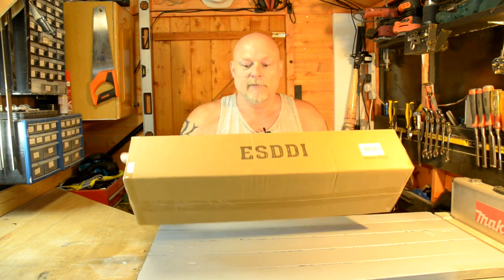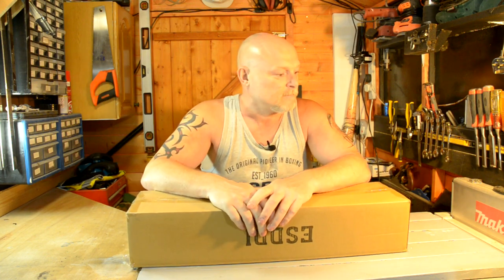It arrived yesterday. I have already opened it up just to check the contents are all there and they're all undamaged. I've sealed it back up at this end because my address label is on that end, so I'm going to be opening it for you here. We'll also be putting it to the test at the end - I'll be comparing it to the lighting I've got now, which is my normal workshop lighting.